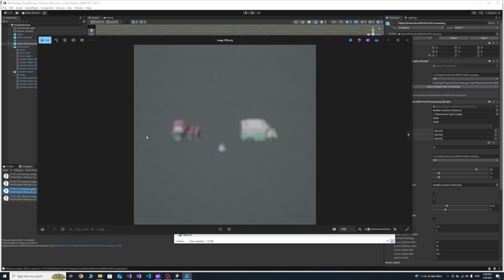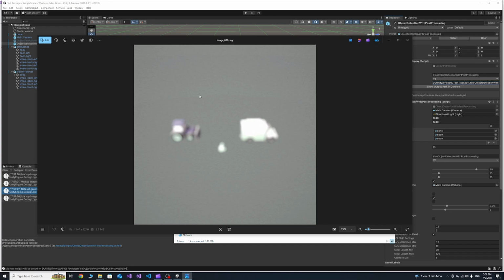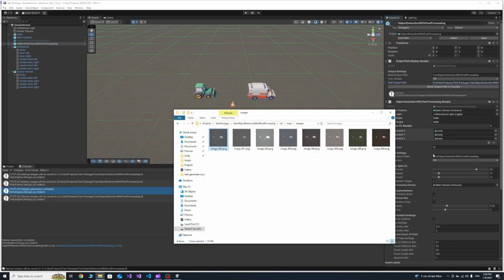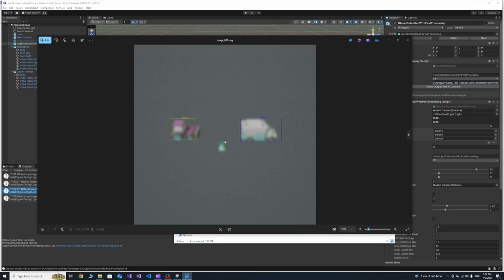As usual, we have images, and we see that the post-processing is applied. We can see that colors changed, there is grain, some Gaussian blur. Also, we have other effects, but they are a bit weak, for example, motion blur. And we can tune and tweak it here in the inspector. And let's see the bounding boxes. So you can see them also in here, and the appropriate labels.